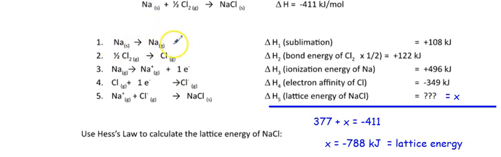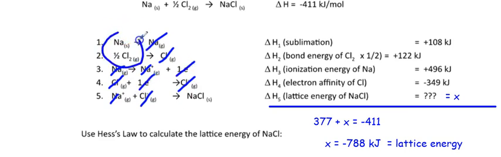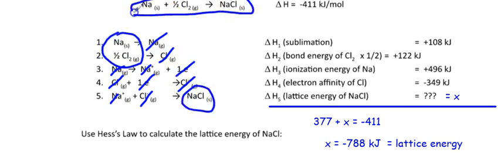Is there anything I can cancel out? Yeah, look at sodium gas and sodium gas. Look at this, sodium ion and sodium ion. Here's a chlorine atom and a chlorine atom. What else? Chloride ion, electron, electron. And so what do I finally have? Here are my reactants, here is my product, and this is what I have right here. So hopefully that kind of brings back some memories. I don't know if they're fond or not, but there should be some kind of memories.